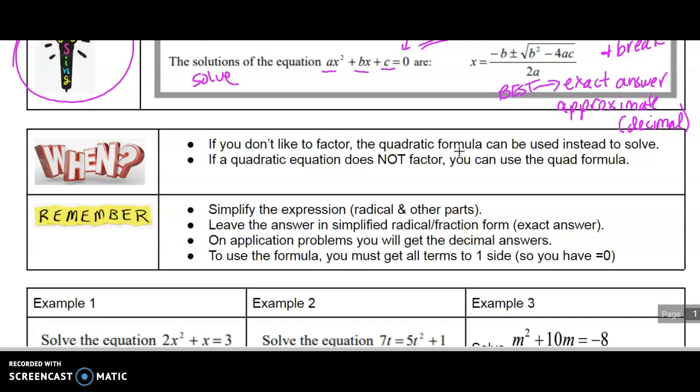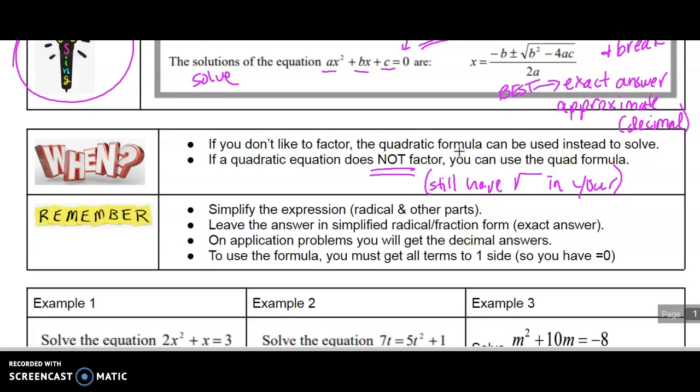So you can also, though, use it if a quadratic equation does not factor. And a lot of equations will not factor. That's how we're going to get roots in our answers. So you will probably still have a root in your answer if it didn't factor. If equations do factor and you use the quadratic formula, then you'll get the same answer that you did in section 5.1, like 2, negative 1/2. They could be fractions or numbers, but they won't have roots in them, okay?